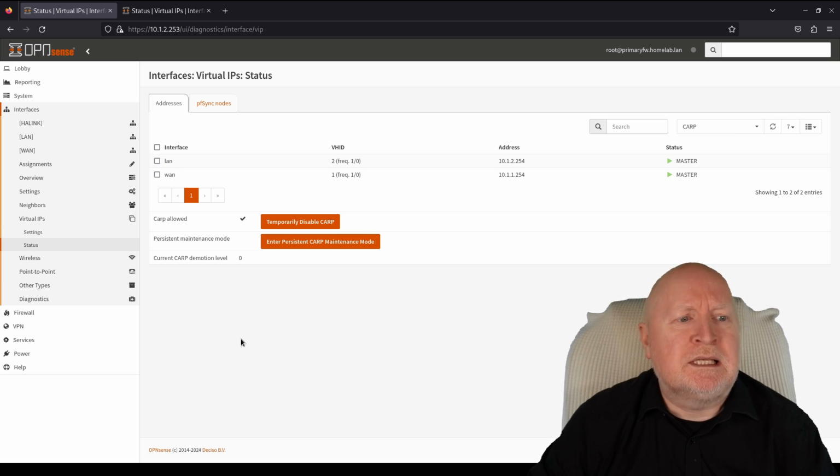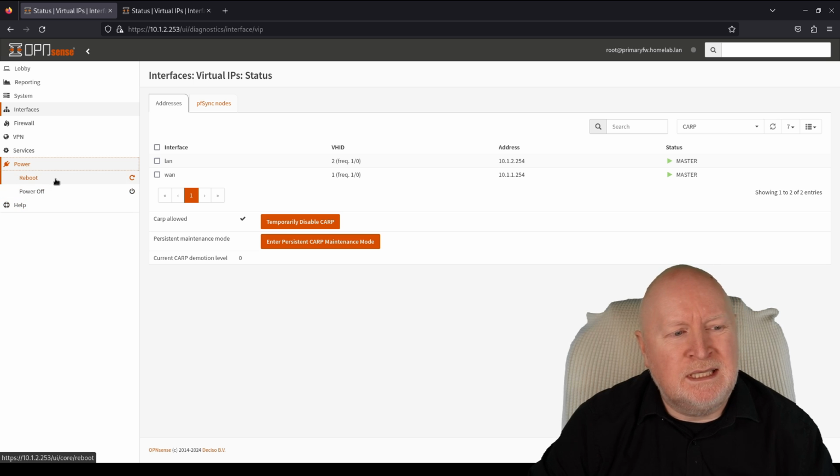Now, what I will say is that we should expect this to be a seamless transition from the primary over to the backup, but you've got to be prepared for an outage, especially when you're testing it for the first time. So do make sure that users are aware of what's going on and that you're prepared for an actual outage just on the off chance before going any further. But in our case, we're going to just tell it to reboot, in which case it should probably tell the backup that there's going to be an outage, but we'll see. So it's not an exact replication of a true outage, but it's close enough without trashing the drive, or at least the risk of it.